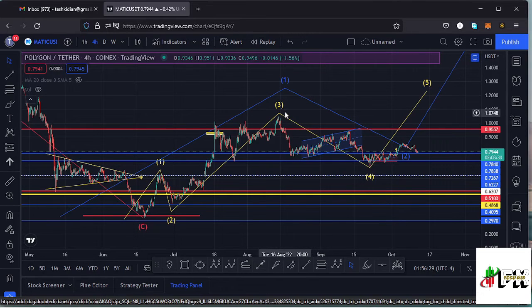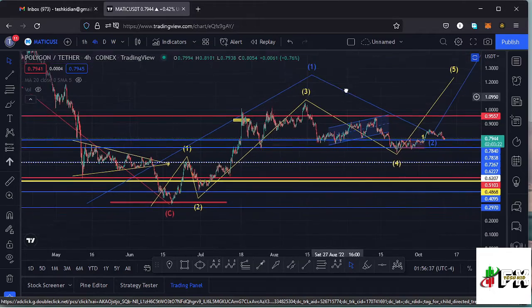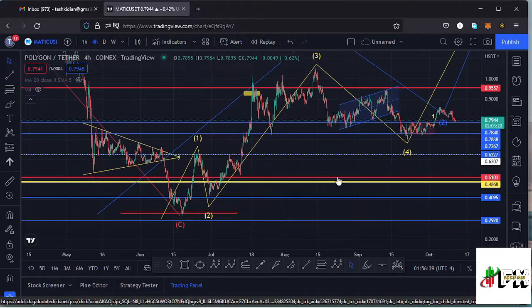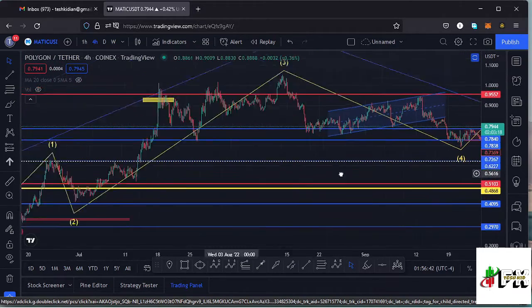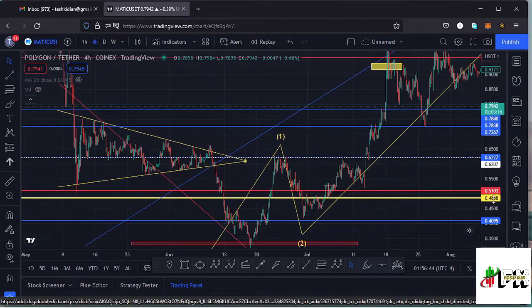We have completed the formation of a wave 4 to the lower side right here, and we might be in the formation of a 5th wave to the upper side to complete this higher Elliott wave count 1. Getting a little bit into the details of the formation of this fractal wave so that it can also give us the key scenarios that we expect to play out.